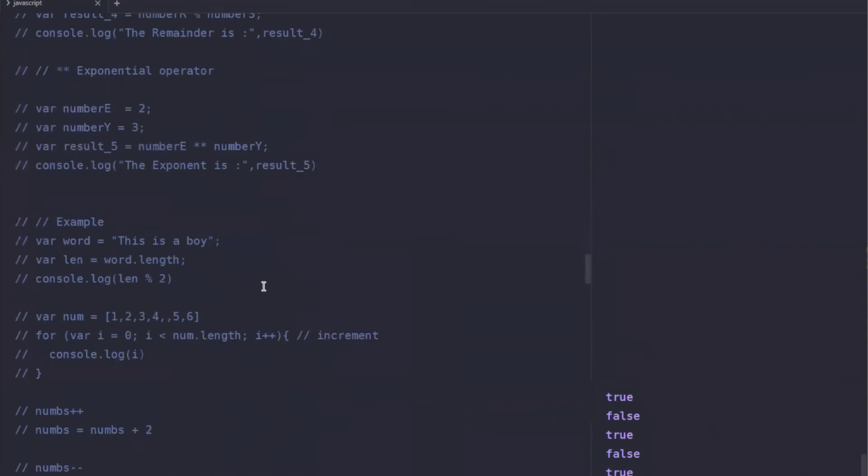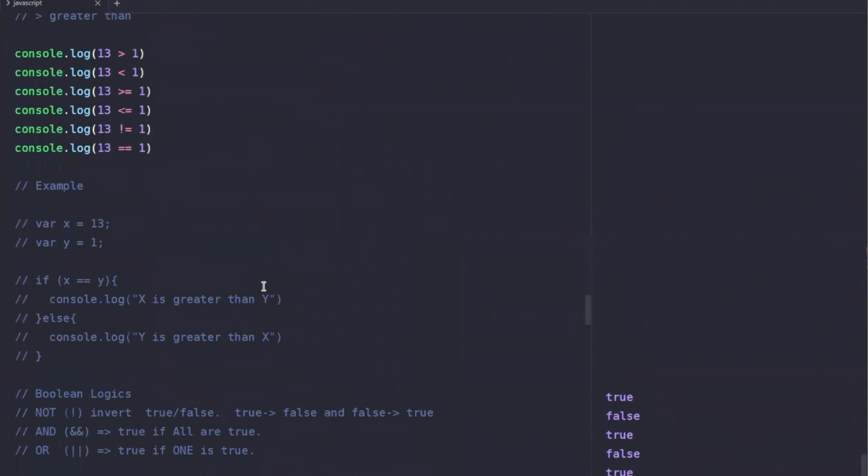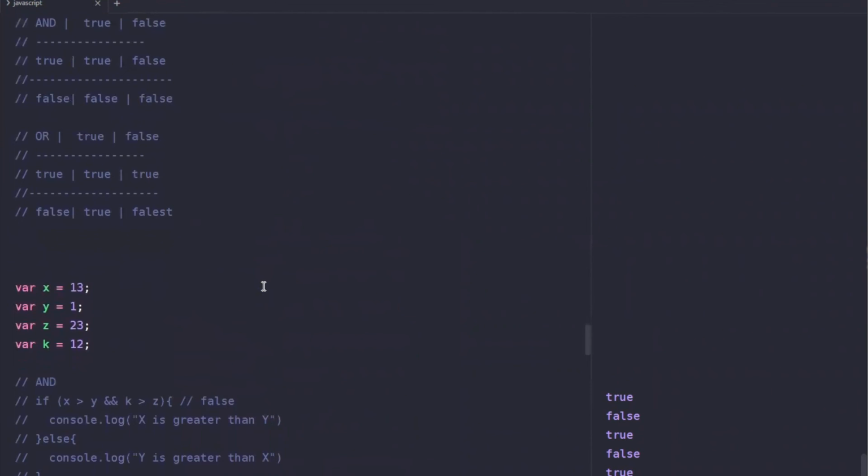The ternary operators are a simple and more elegant way for us to write if statements. I think they are more like a fancy way to write if statements.